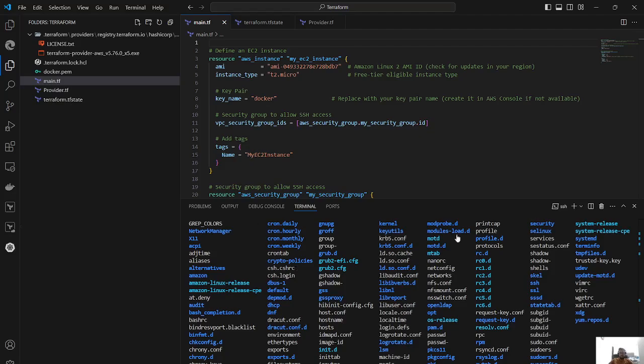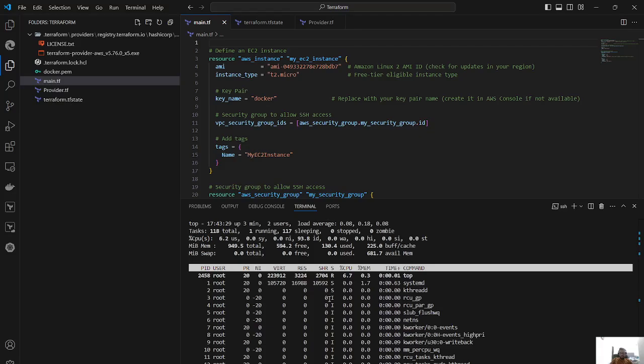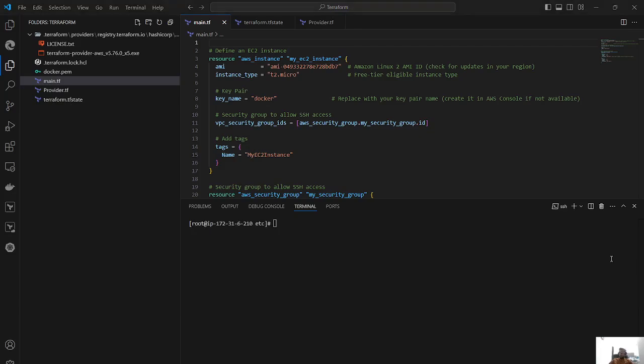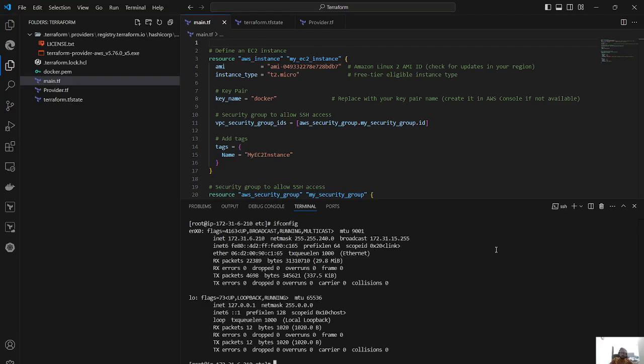So we can see this is our Linux server where we are, and we can perform all different kinds of activities, such as top, to see how our server is performing, and ifconfig, which will show you all the information related to in and out, and the IP address, so that we can see how the server is doing.